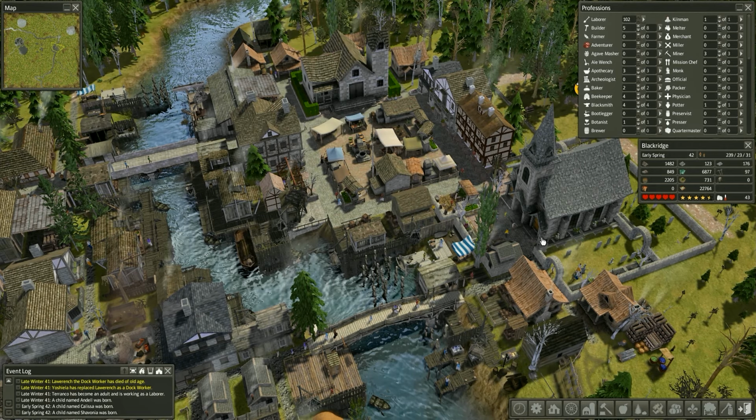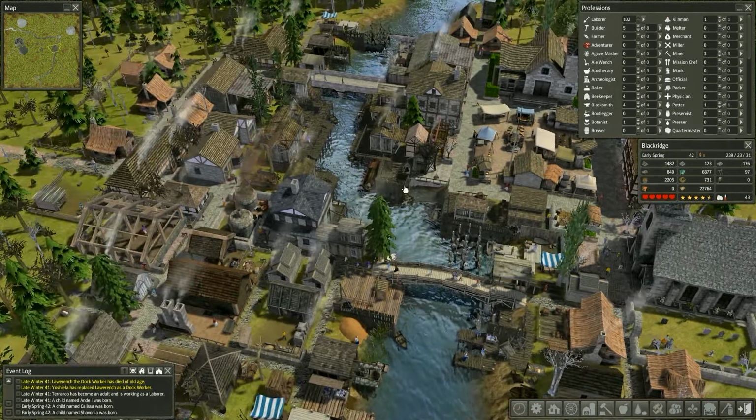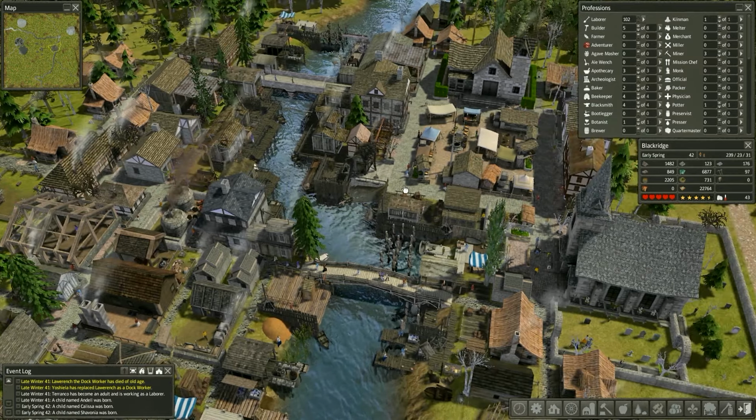We're up to 102 laborers, and they are consuming a lot of our food, so we need to start addressing that for the long term at this point, I think, and stop relying so much on gatherers and little outpost villages for all of our food sources.